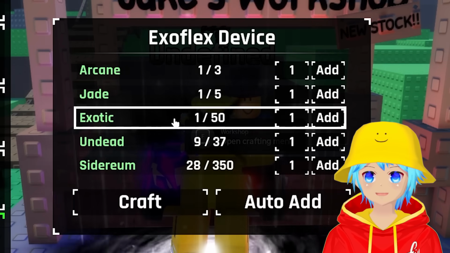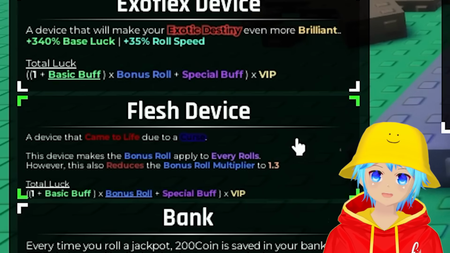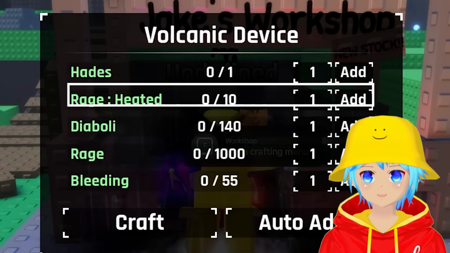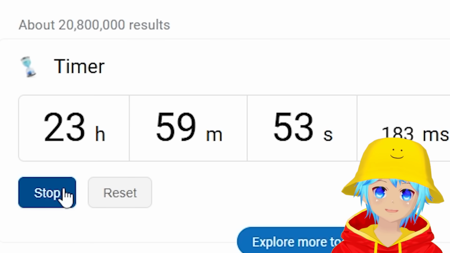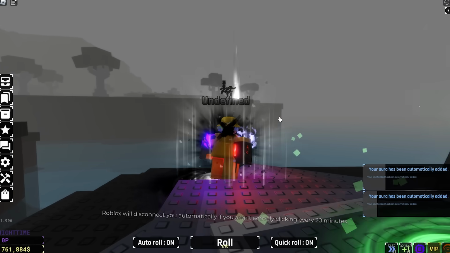That fourth one, exotics, undeads. I don't know if this is possible. Could I do this in 24 hours? I feel like with the flesh device, I have a chance. Less than 300 crystallized away. But my time is running out. This is my first 24 hours in Era 8. I started my timer at 24 hours, but now I only have 5 hours left.